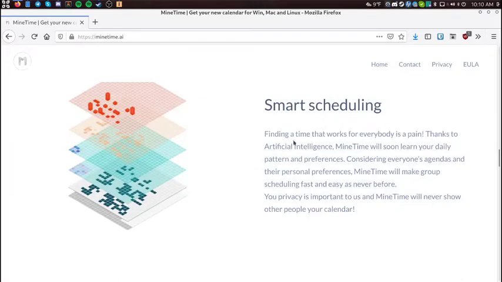According to this, it also has smart scheduling, finds times that work for everyone, which is a pain sometimes. And by using artificial intelligence, it learns your daily pattern and preferences. Considering everyone's agenda and their personal preferences, Minetime makes group scheduling fast and easy as never before.